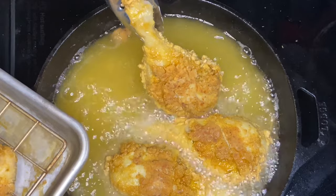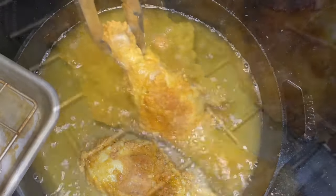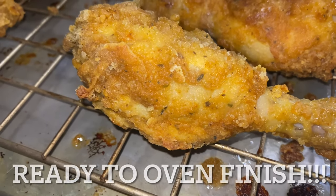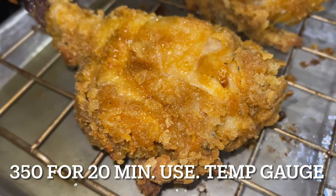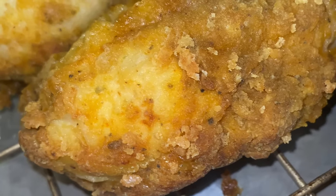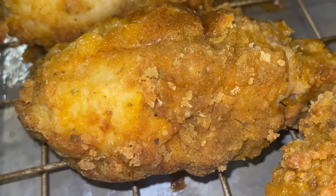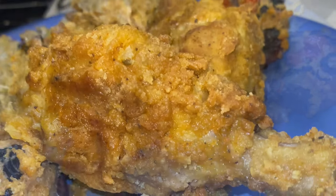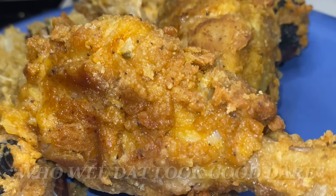Take a look at this chicken — it is about ready to get oven finished. Dual cooking method here. Look at that soak that was on there; you can see all the seasonings from the soak too. Look at that batter. And that's skinless — mind you, this is skinless. You can do this with the skin on, but we're looking for just a little bit of healthier fried chicken. And I must say, that looks good.